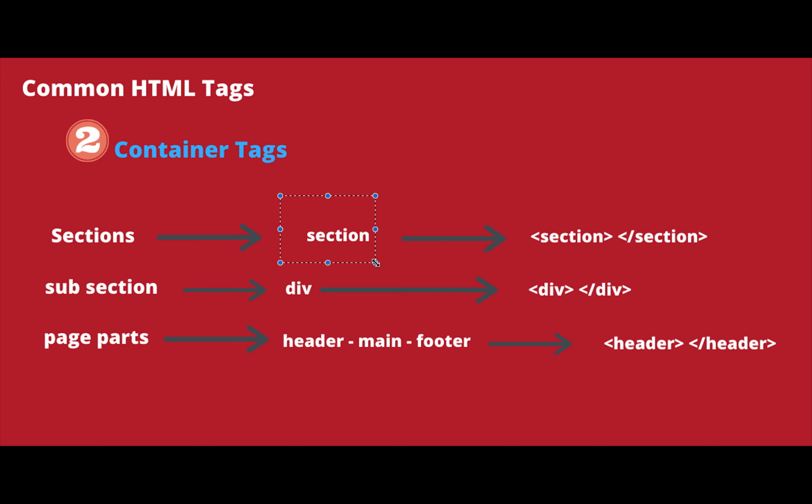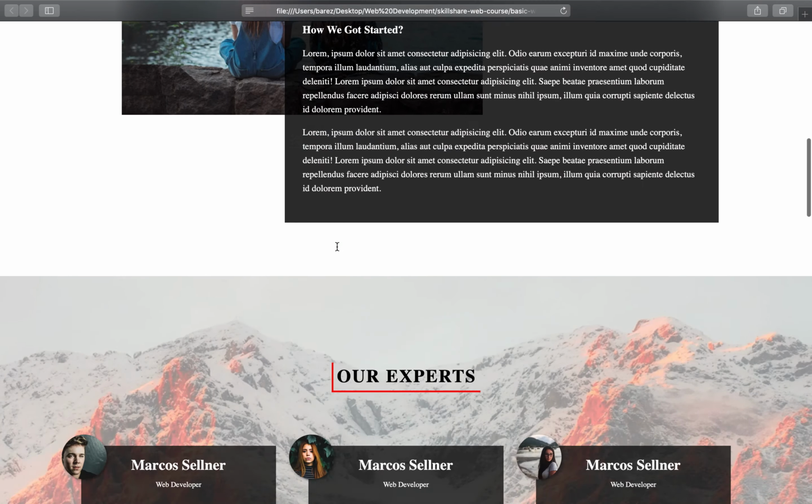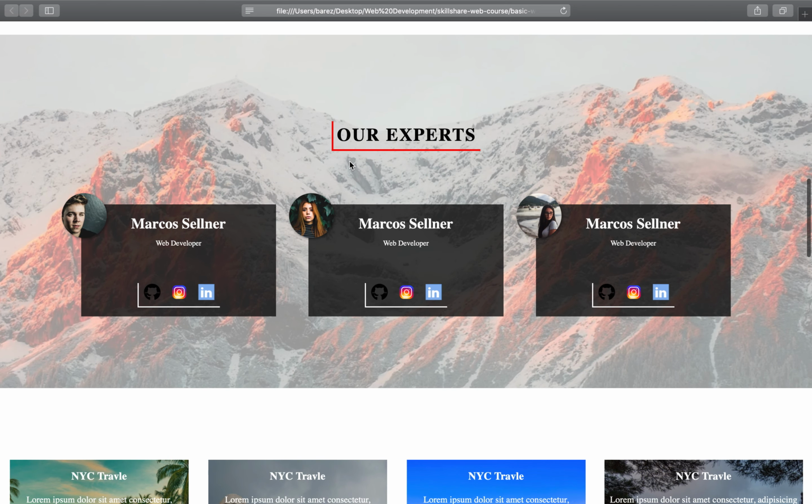A website is a group of sections, and a section is a group of divs. So we can use the div to divide our section into subsections. Let me show you, for example, this one right here, our experts area.